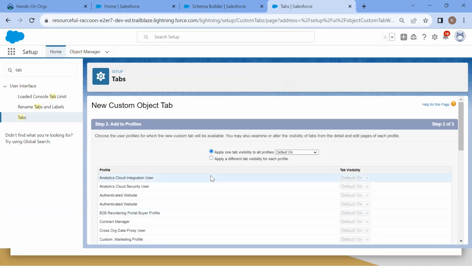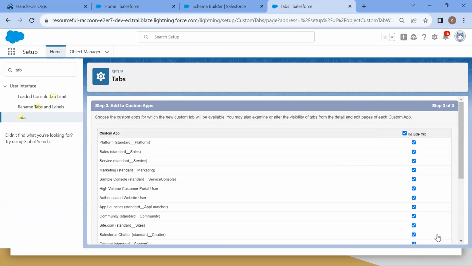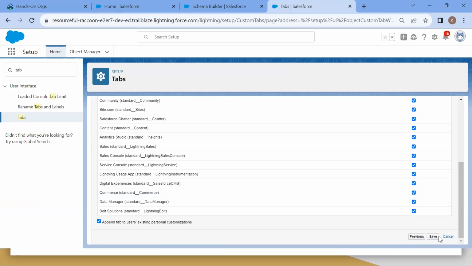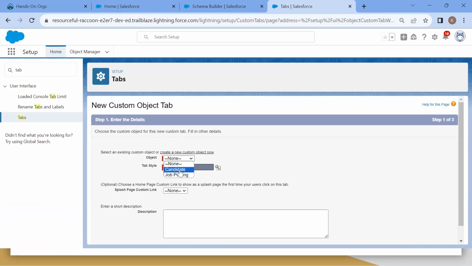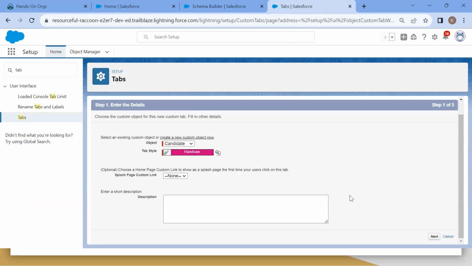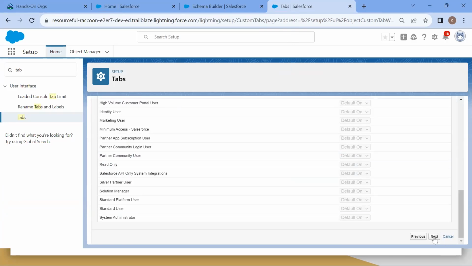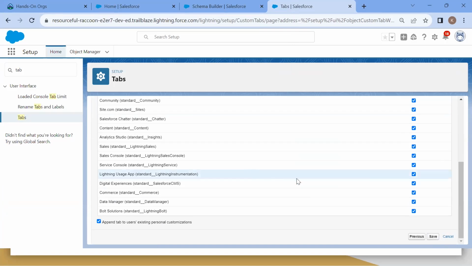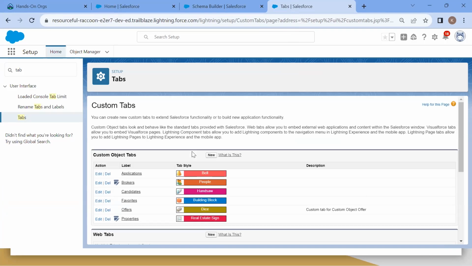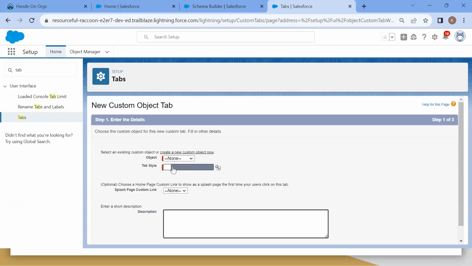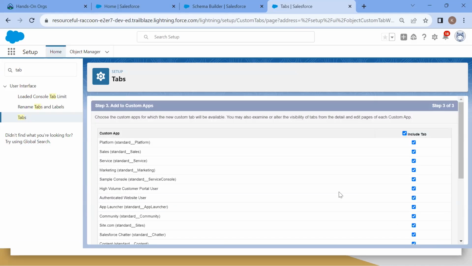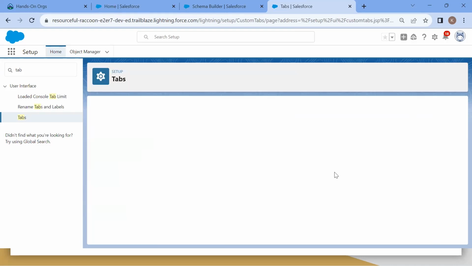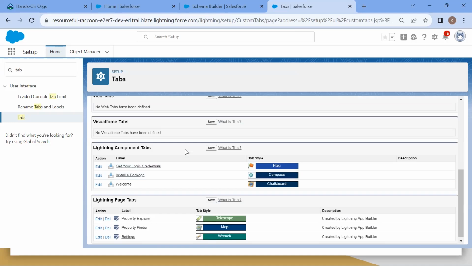So that is why I'm creating these tabs. Three tabs for the three objects which we have created just now. So we have three tabs.